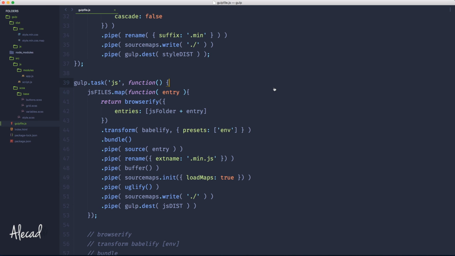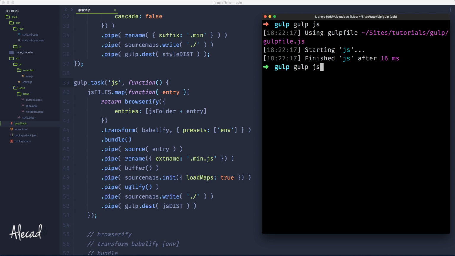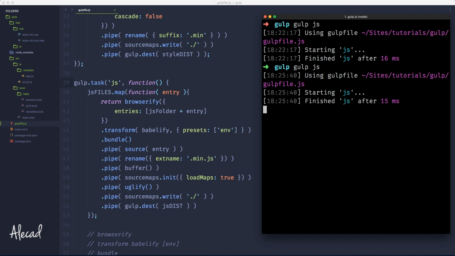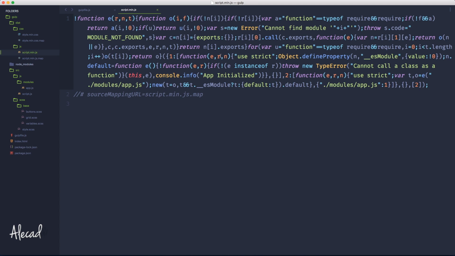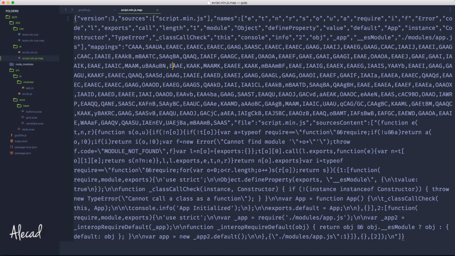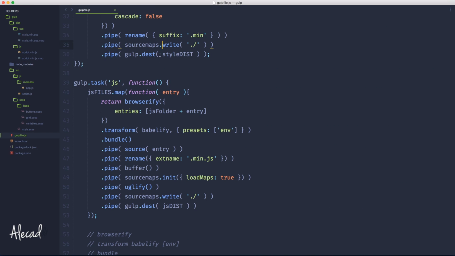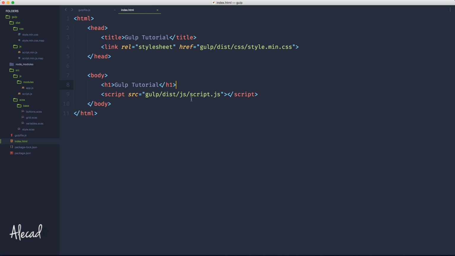And after this update, let's trigger the Gulp JS task again. Awesome. You can see now in the JS folder, we just have the script.min.js and the script.min.js.map, which is the source map of our JavaScript file. Fantastic. Let's go in our index.html. Let's update this to say, hey, tap the script.min.js. Let's go back in our front end.